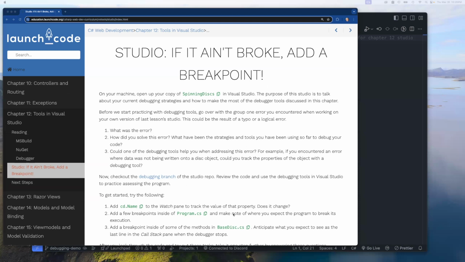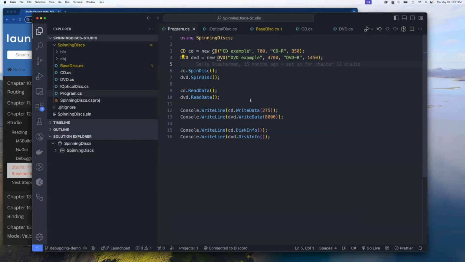That's the value of the studio, really, is just getting comfortable with the tools. So I'm going to show you a few things, but I really recommend that you play around with it yourself, because that really is what this is about, is getting accustomed to using the different aspects of these debugging tools to help you when you're coding, to get through your code, find errors, understand what's happening behind the scenes, and even use it as a tool to help you understand other people's code. So let's go over and take a look at the code.